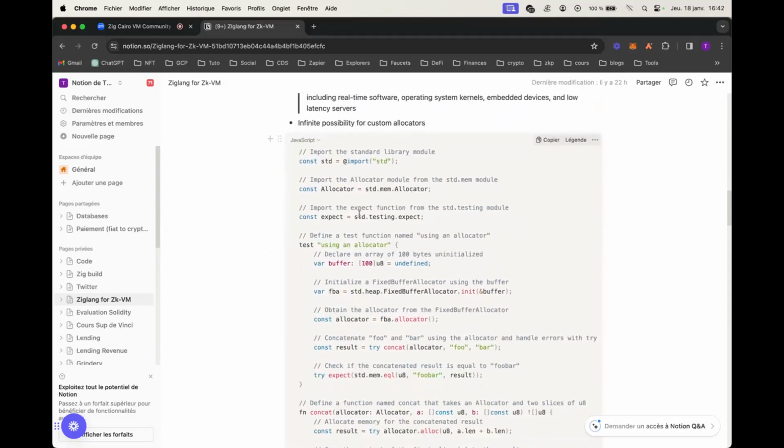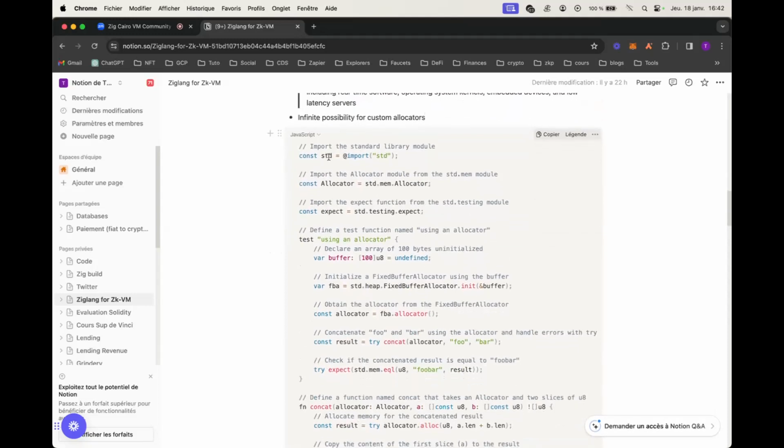So let us dive into a brief example. You can import the std library, the standard library, that is an optional library inside the core repo of Ziglang. And then from the memory module, you can export the allocator type.